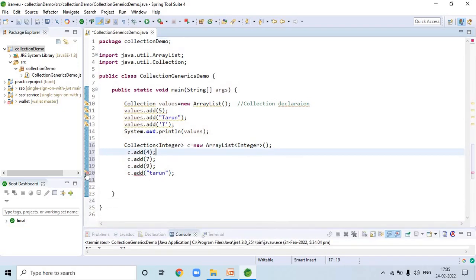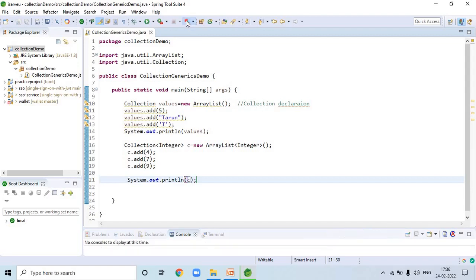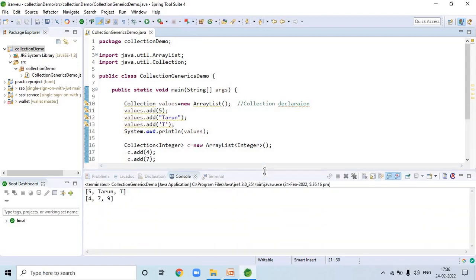The method add Integer in the type Collection of Integer is not applicable for the argument String, because this is an integer type collection, so a string cannot be added here. Now we can print this. Save and run the program. Now we got the output.